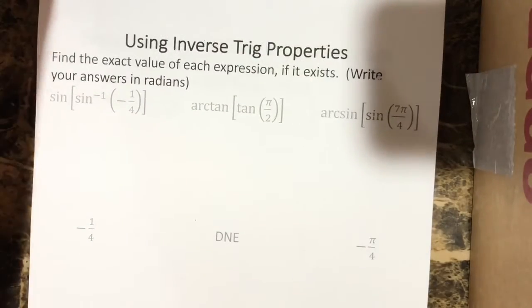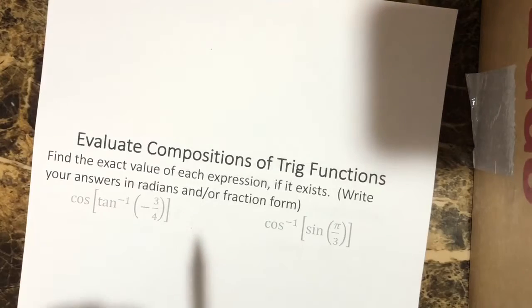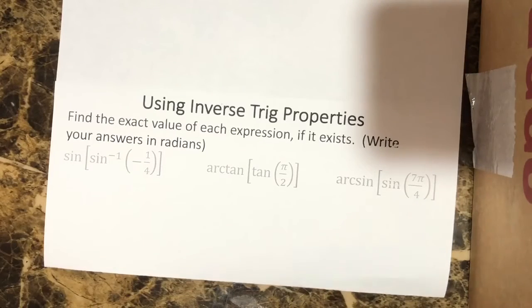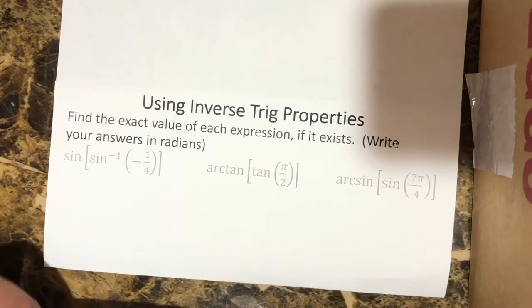So here's our first couple examples. These are very nice and easy. And actually, I know on your slides you can actually see the answers, but I will take these answers away. So the first one that you see here, this is sine, and then you have sine of inverse sine of -1/4.